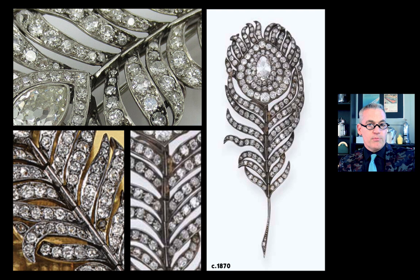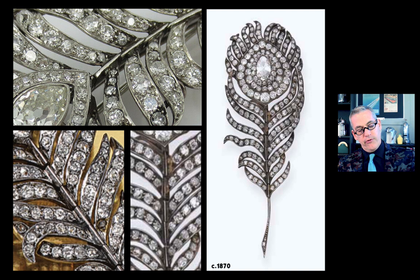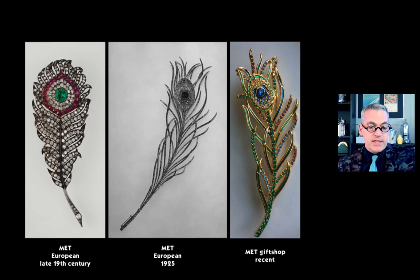It makes perfect sense: if you have some enormous stone you want to feature, it would make a great center for a feather, especially in the late 19th century craze for peacock feathers. Sometimes jeweled feathers are built rigid — just a brooch or a hair ornament. But sometimes they're made en tremblant, which means each feather is mounted on a cylinder with a spring inside, so they jiggle independently. When someone wore it in their hair, every movement would set the feathers moving and all those diamonds would reflect candlelight at a dinner party. The bejeweled feather stayed a thing for a long time.